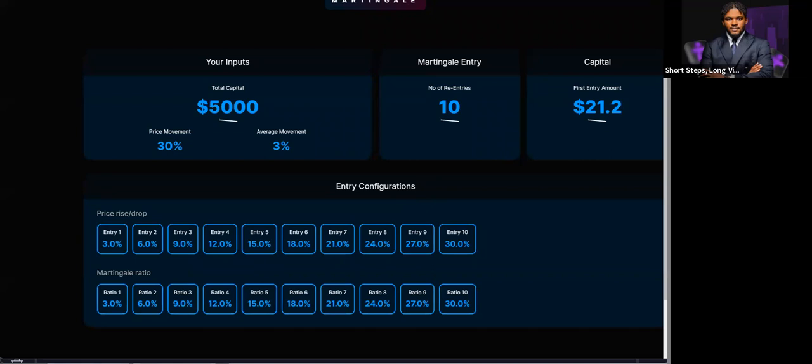Someone said, I do have a question. Can I use 20X with auto deleveraging? What if the market really is against me? Yes, you can use 20X with auto deleveraging, but then that also will affect the amount of capital you can put into the trade. Let's say you're doing $100 and your setup also covers up for $100. If you do go 20X, by the time you're auto deleveraging, you might need a little bit more capital, but you're going to see that when that is launched into the calculator and how that works. So don't worry about that.